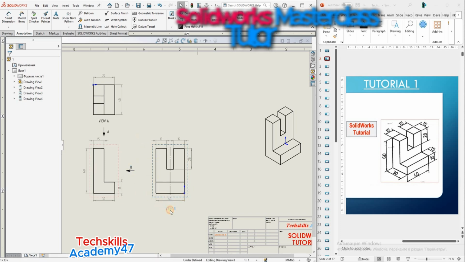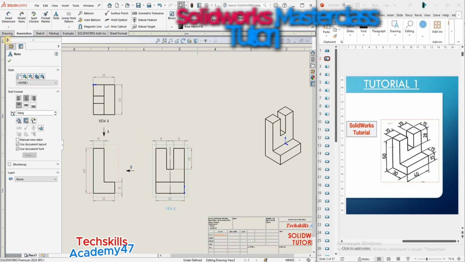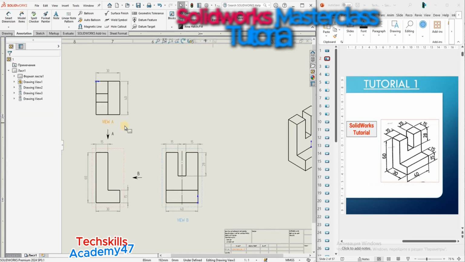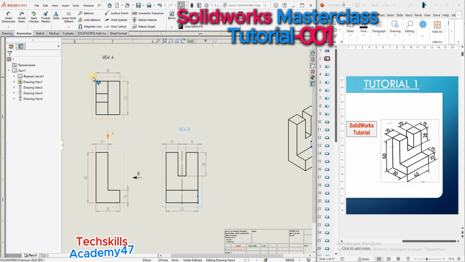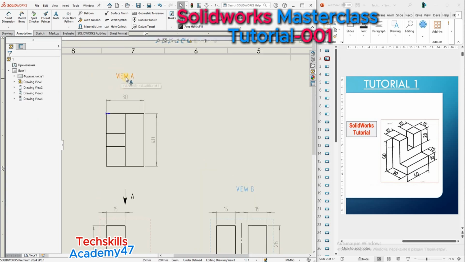Let's drag it down here. So yes, I prefer putting it on top, and this one also I'll put it on top here. Good, so I can say this is view A.